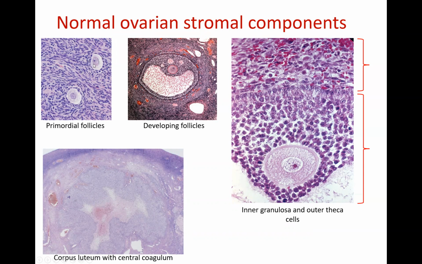As the primordial follicle matures, you start to see the Graafian follicle. And here's a high power field to show you granulosa cells and theca cells. So remember, theca cells and the fibroblasts out there are the stromal cells. Granulosa cells here are the sex cord cells. The line between sex cord and stromal, i.e., between granulosa cells and theca cells, actually has a basement membrane. And this is the only location in the human body where a basement membrane separates stroma from stroma. We know that basement membrane in the human body separates epithelium from stroma, but this is the one location where it separates stroma from stroma, because the sex cord cells are essentially stroma.